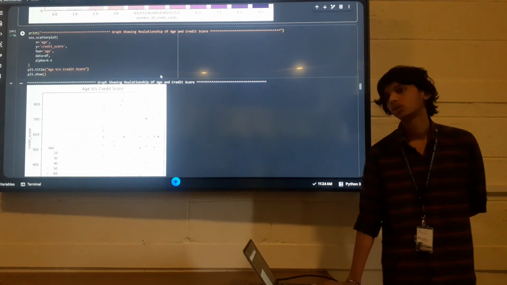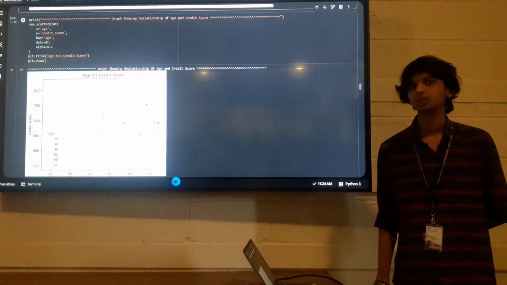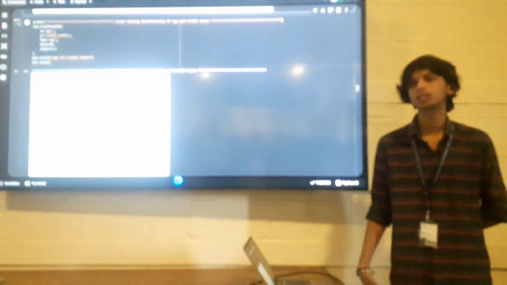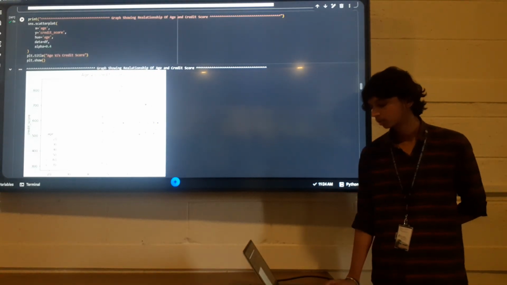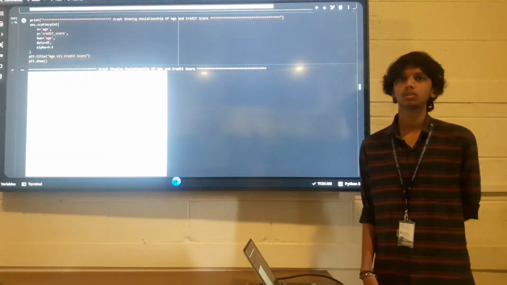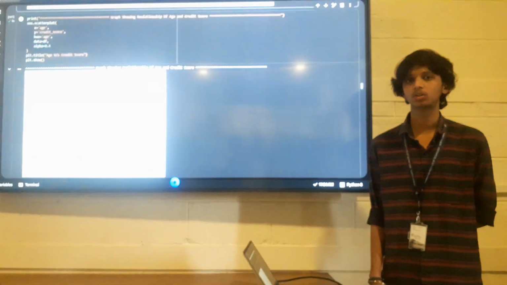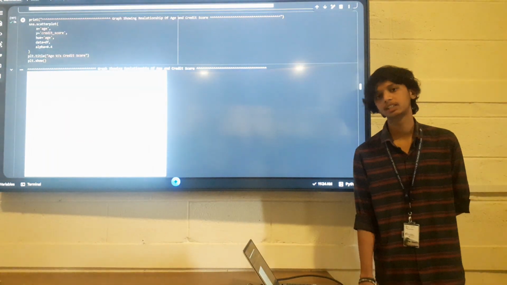Next, we have a scatter plot of age versus credit score value, where I don't think age should be a factor for credit score determination. Like a 60-year-old person who doesn't have any loans or anything banking related can have a low credit score value, and if a youngster like 25 has a credit score of more than 700, it is good, then he must have taken loans and paid them on time.